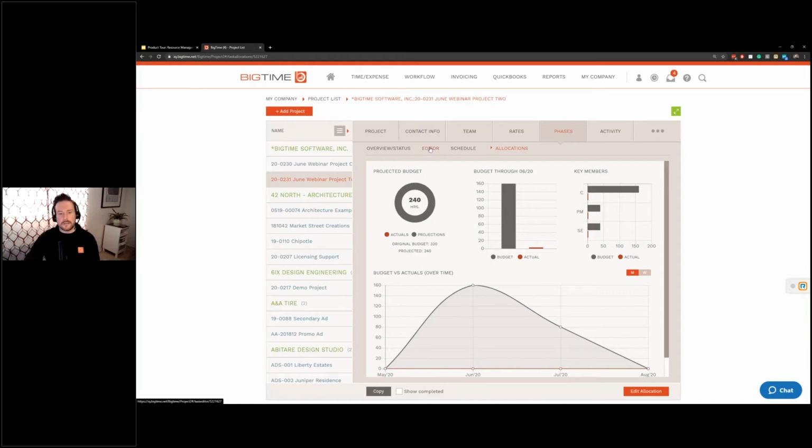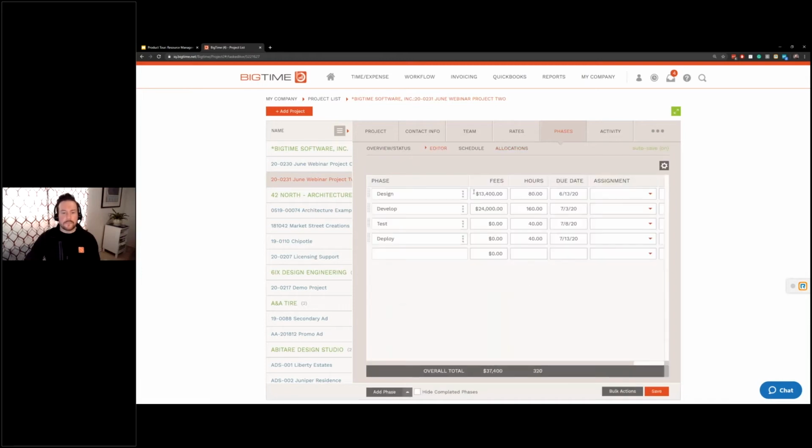But I've now backfilled, going back to my editor, these fee budgets. So great way to pull from that bill rate that I had set on the scope, which I know, the hourly estimates, which I already know, to then go ahead and plug in those fee budgets. So great for project manager reporting on performance, potentially linked to a fixed amount that we would bill for, or a not to exceed amount before we need to start charging time and materials over that, and ultimately providing the baseline for all of our future reporting related to budget, performance, cost, and profit, as well as laying the amounts out for fixed fee invoices.